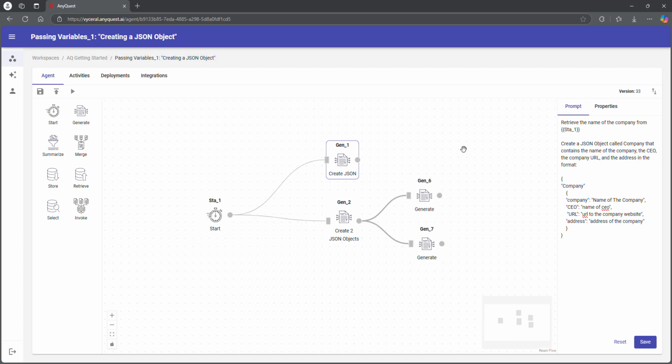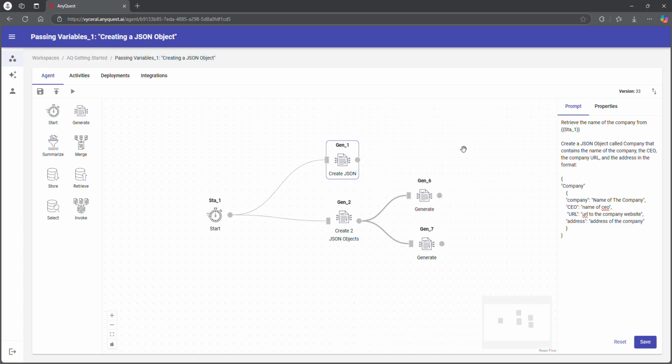First, let's talk about the benefits of using JSON objects in an agent. For one, JSON is a structured syntax that in turn allows for structured outputs. The benefit of that is the agent can separate the data to output different activities using keys and values. A key can be seen as a label and the value as the data associated with that key.